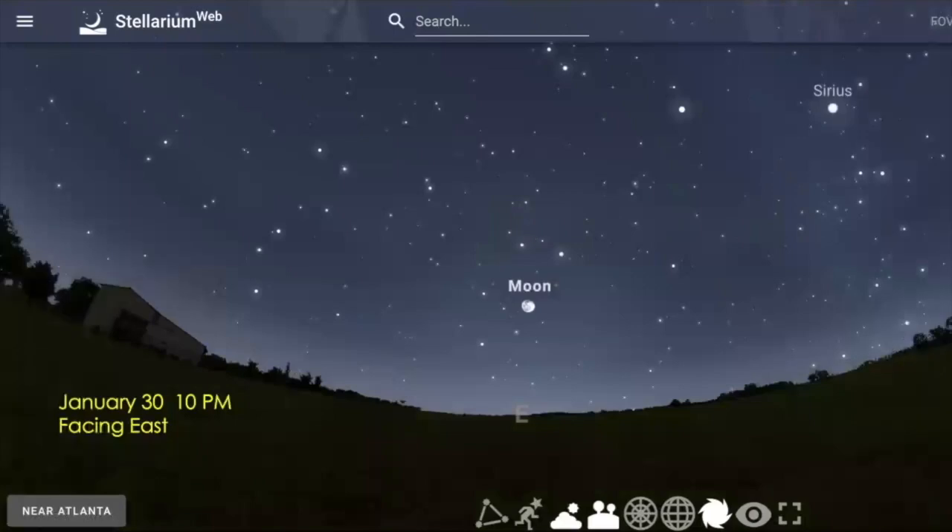At that same time, take a look over toward the east, a little bit to the right of north. The moon by the end of the week will be past full but it'll still be pretty bright, and it appears in the constellation of Leo the lion. Leo is one of the springtime constellations for us in the northern hemisphere. Once you start seeing this one in the sky, you know the season of spring is not far off, and that was really important — particularly the further north you are — seeing those comforting stars of spring.